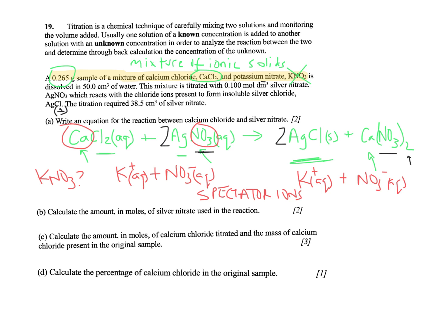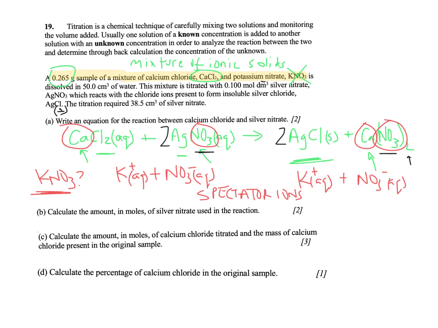They are also spectator ions in this case. They don't really play an important role. They don't change chemically throughout the process. They just had to be there because to get an ionic compound, you have to have the positive ion and the negative ion. You can't just add a single ion. That's not really an entity that exists. They always come combined with another ion as an ionic compound. So anyways, that hopefully helps illuminate why we left KNO3 out of the equation here.